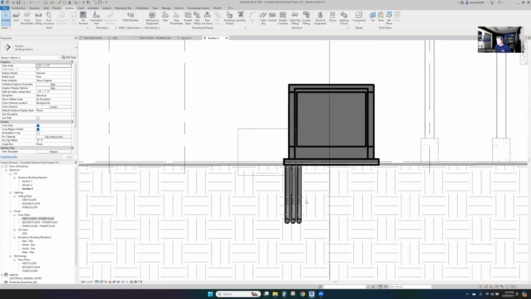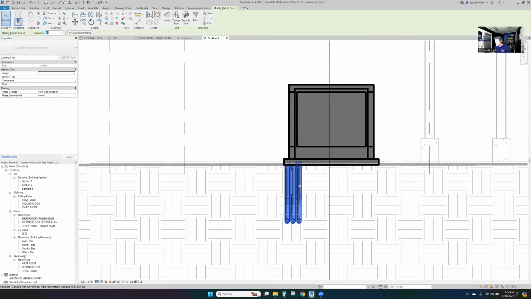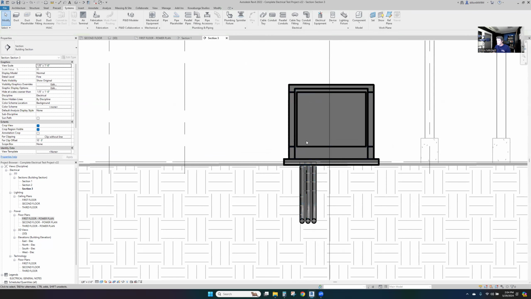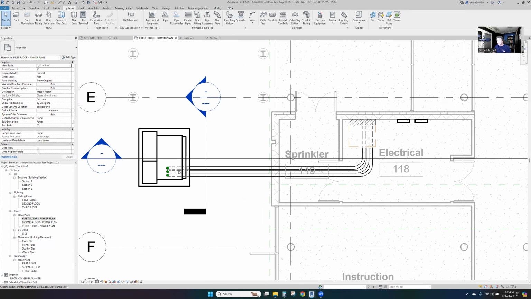Now, if we need to make sure that they're aligned here within the transformer, we can scoot them over so that they're going into that cabinet and they're aligned here with basically where the outgoing conduit sleeve would be cut within the pad. So that is how you do parallel conduits within Revit.